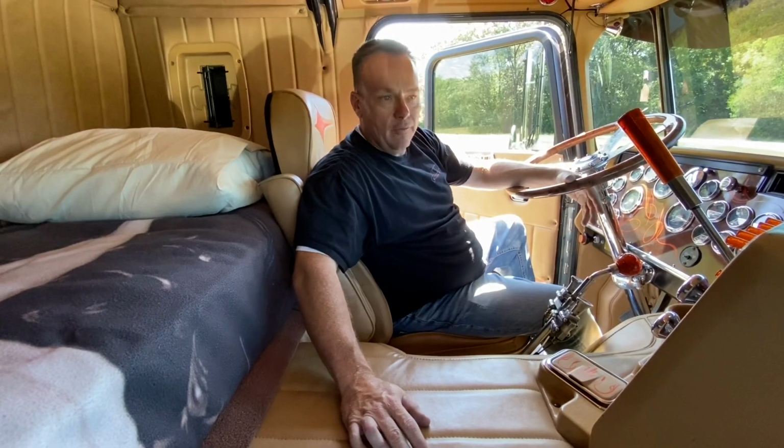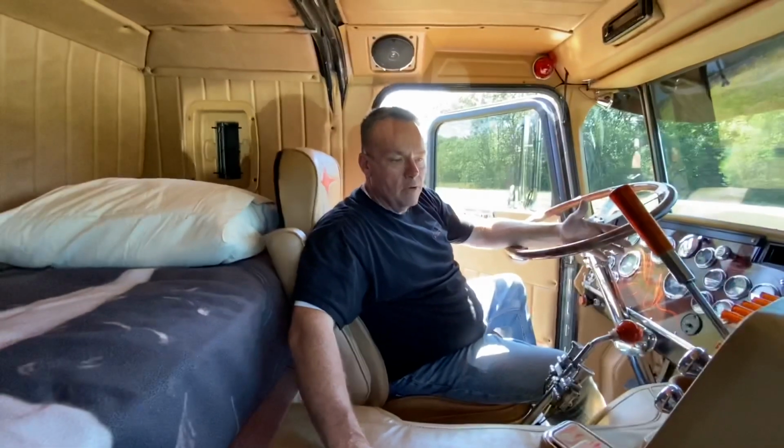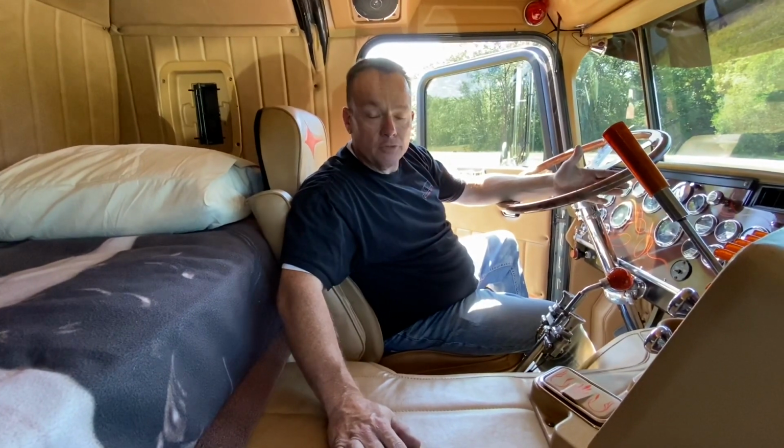Every part of the industry, it takes a certain person to help out to do that. Guys asked me, I went to a truck show last week, and like I was telling you before, Quinn, I haven't had this truck at but a couple shows. When I came back last week from a small truck show, everybody asked me, hey, what did you win? And I didn't win anything because it was non-judged, but I won the satisfaction of talking to a bunch of people. It was for Down syndrome kids.